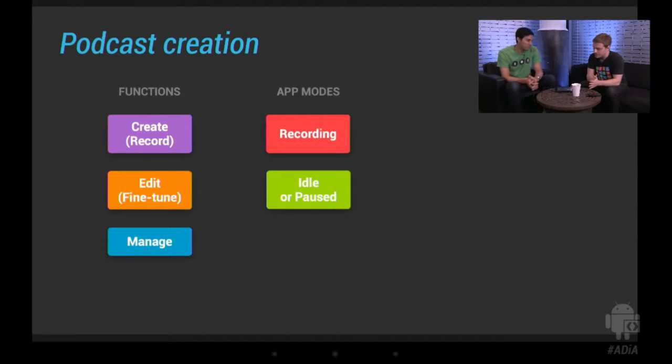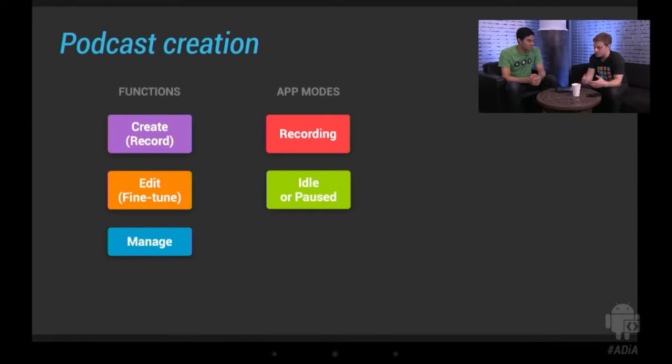And then we also decided that, for podcast creation or I guess anything that has a thick mode, you do have two modes here. You have the recording mode, like I'm currently capturing audio, and that's something that the user should be aware of, almost like playing music, right? If you're playing music, the user should be aware at all times that music is playing, and that's why you see things like a notification icon, or if you're in the app, you see a persistent bar. And then the other obvious mode, or lack thereof, is just the idle state or the pause state where you're not recording anything.